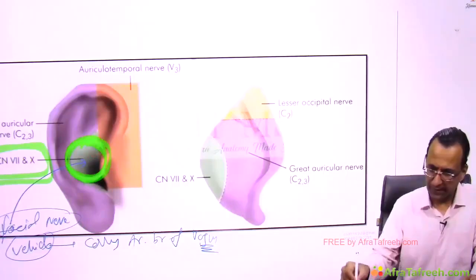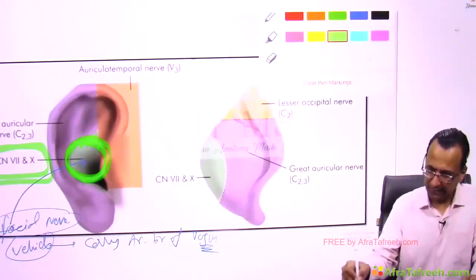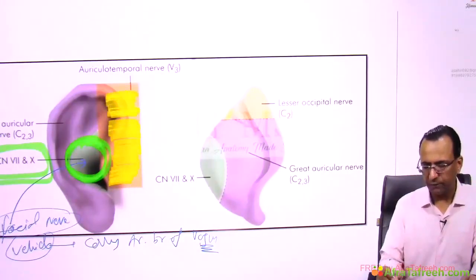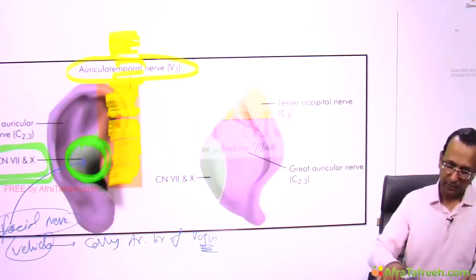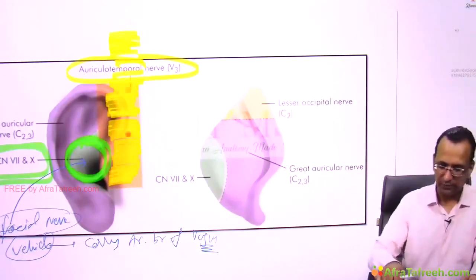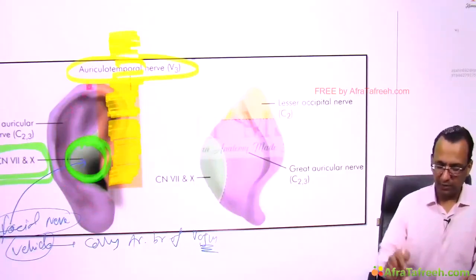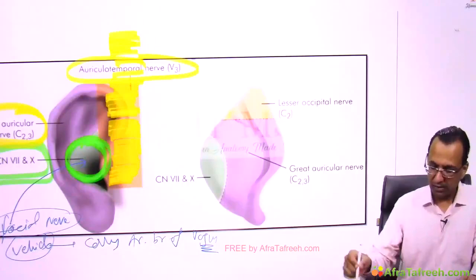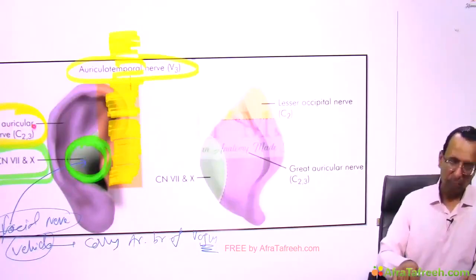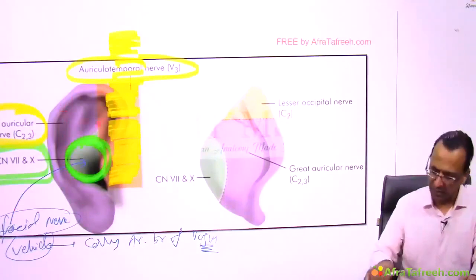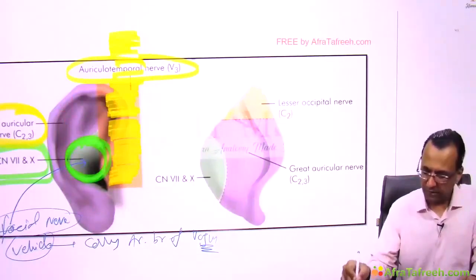Other things I told you. If it is the tragus, the anterior part of the auricle, and also the temporal area, then it is the nerve called the auriculotemporal nerve. What about the major part of the auricle? Greater part of the auricle, greater auricular nerve, on the lateral surface. Now say the greater auricular nerve supplies the greater part of the auricle, lateral surface. Doesn't it supply the medial surface? Yes, medial surface also.